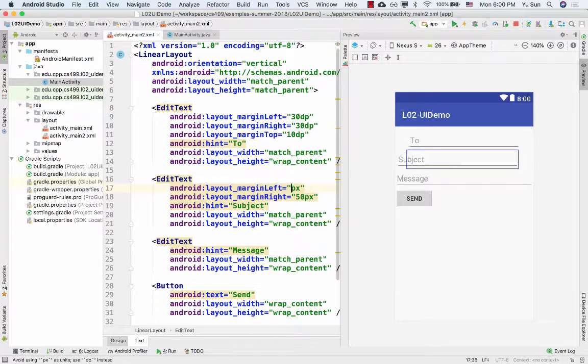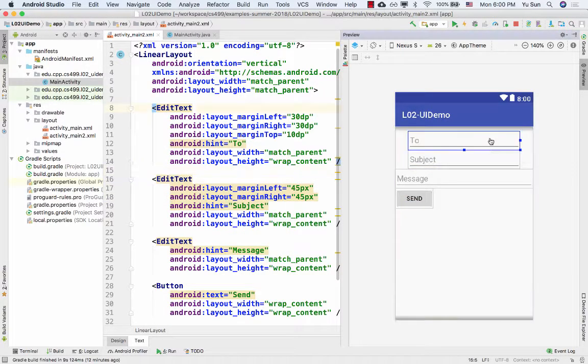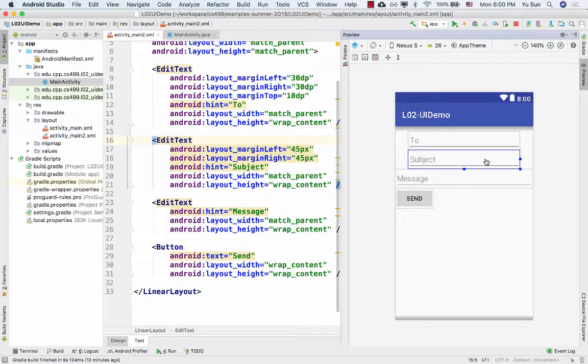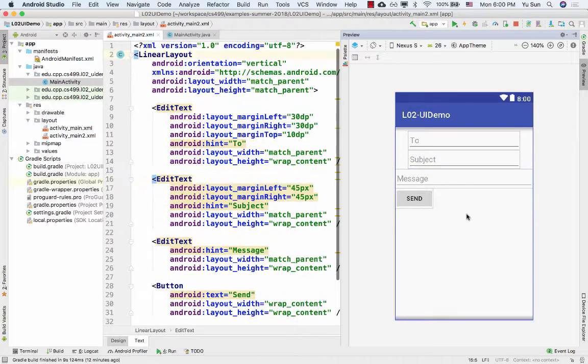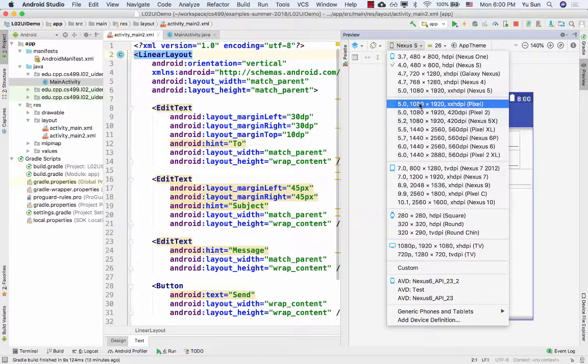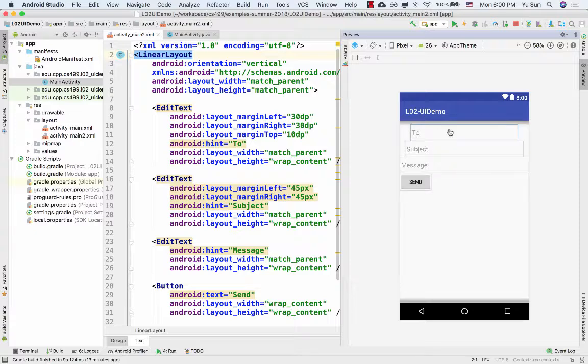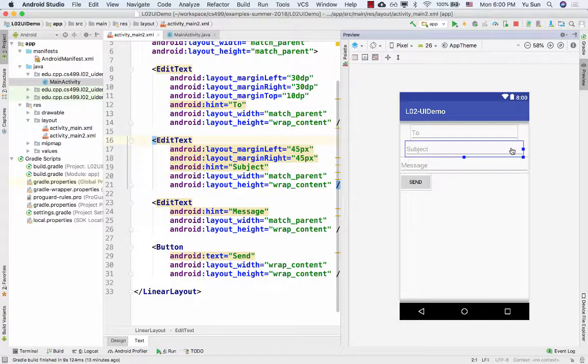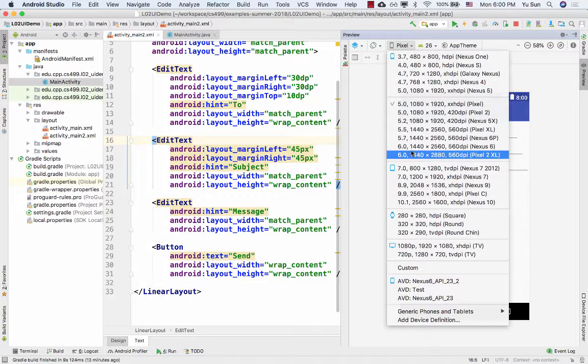So when I start to make changes, this one is right now in a very cheap phone. Once I switch to a higher end phone, you can see the space remains the same, but this one goes off. Because for the higher end phone, the 45 pixel is actually not as wide as in the cheaper phone. So you start to see the difference. And if I go to an even higher one, again the percent remains pretty well, but this one is not that good. When you put only 45 pixel, it's very close to the edge of the screen. So that's the difference.